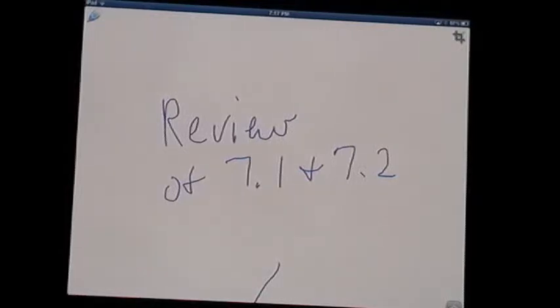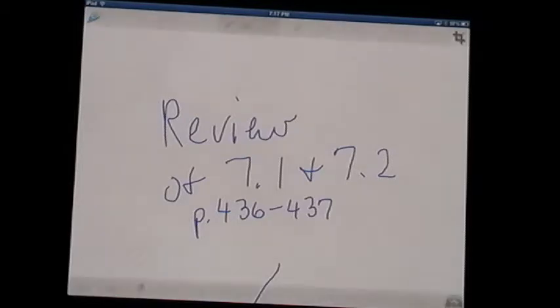Okay, I'm going to work out some problems with you on page 436 and 437 of the Pythagorean theorem and its converse. I'll be working from the actual problem set, some problems that you were not required to do, I don't think. Okay, starting with number 5, it says find the length of the hypotenuse of the right triangle.